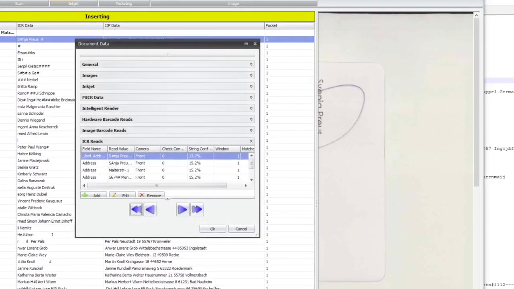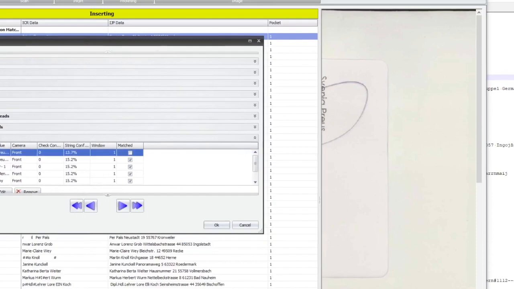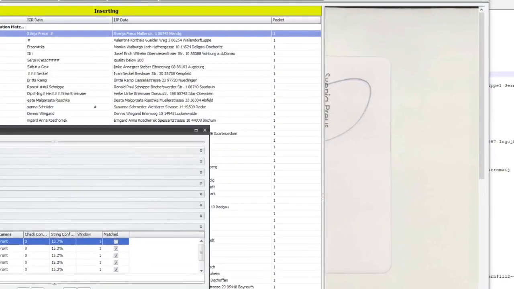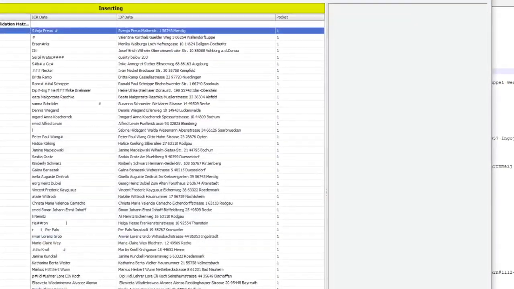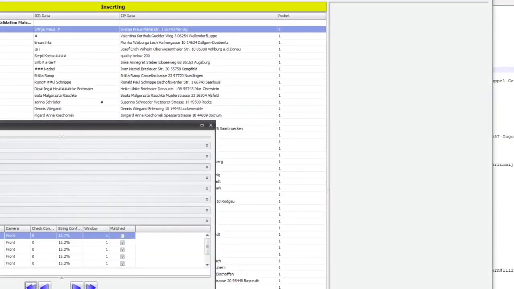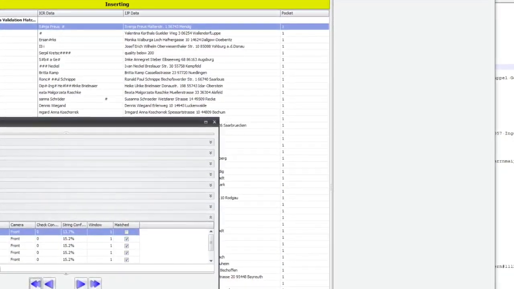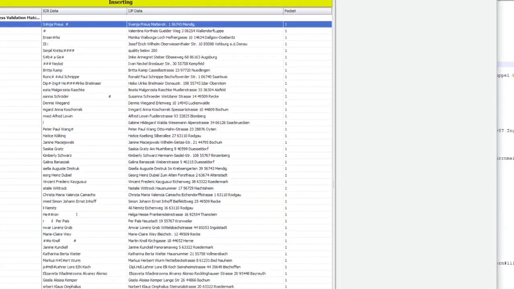Here again the ICR data in our document container as it is returned from our engine, and then in the IJP data line you'll see what we have used from the engine as a return, as a correction.